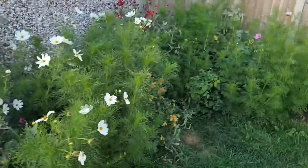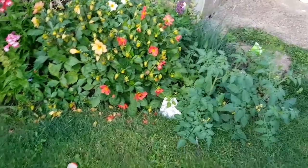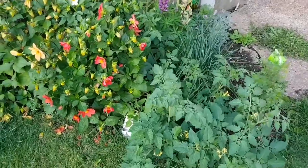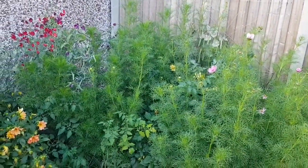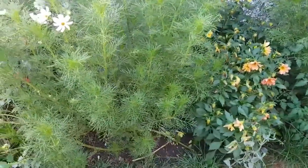I'll take you over to show you what the other established borders look like — they're not looking very pretty right now because I need to deadhead, but if you go onto my Instagram you'll see photos I've taken throughout the year of them developing. This border was only established this year. We put down the cardboard, lined it with bricks which we've since taken away, and then planted up in the spring. Already — I mean the peas are past their best now — but we're already seeing it looking really full, really rich, really healthy. It's quite jungle-like in that corner. We've even got some more sunflowers beginning to pop up which will surpass some of the lower growth.